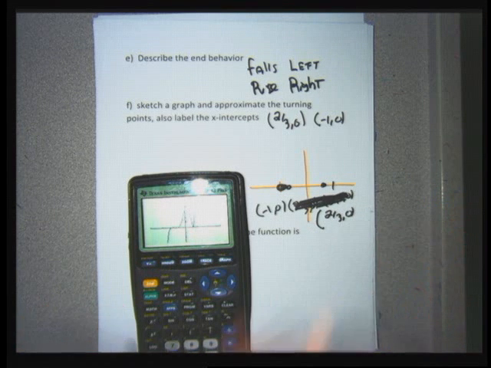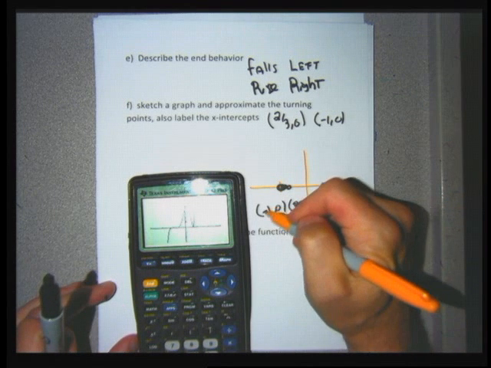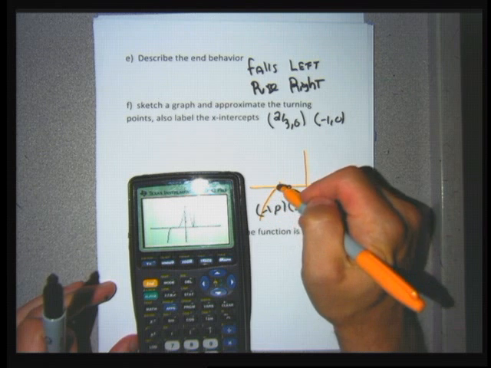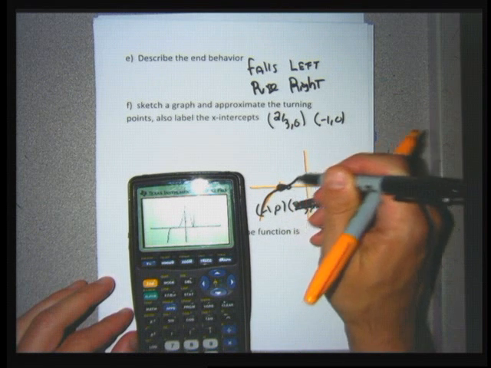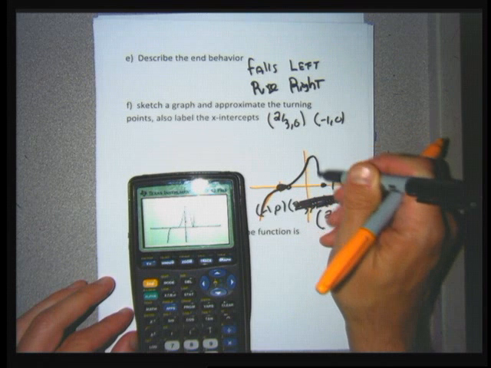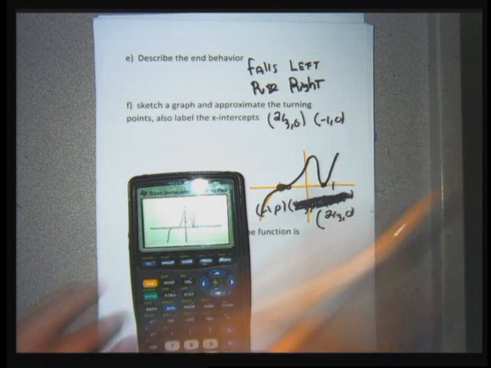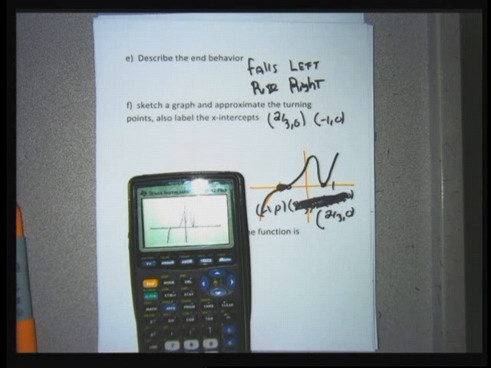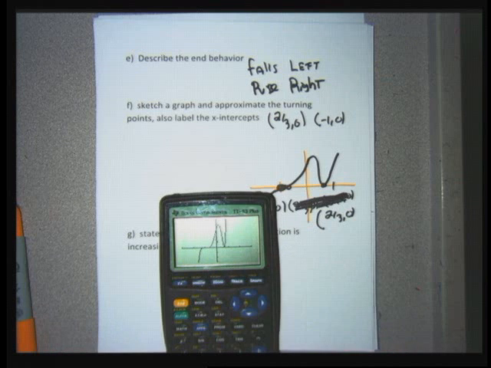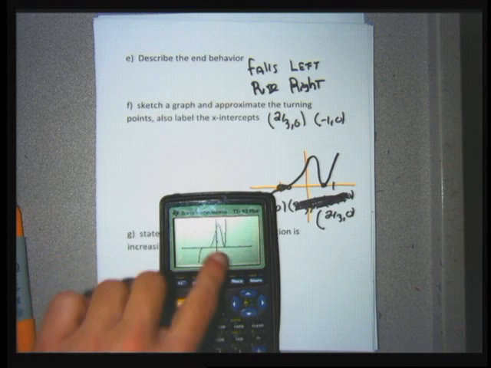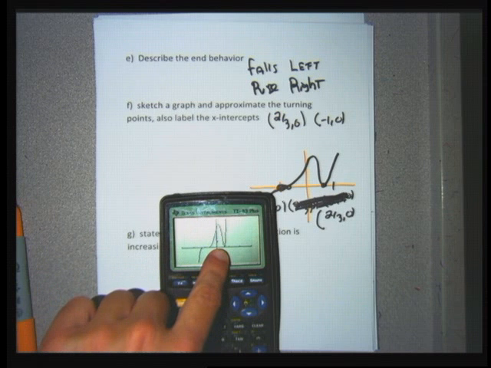So now I'm just going to copy the graph from my calculator, and I might as well do it in a color that shows up. So it looks to me like it's just doing this and that. So there's a certain art to getting the window appropriate, and that has to do with just looking at the graph and deciding where the interesting features are. So it looks to me like I have almost everything labeled except that maximum point, because that point looks to be the point 2/3, 0.